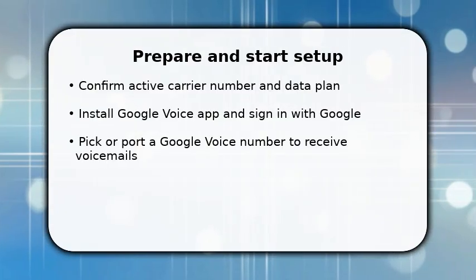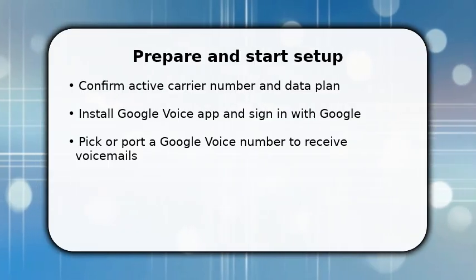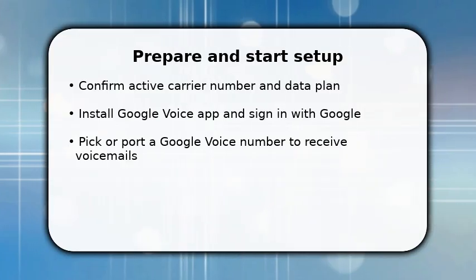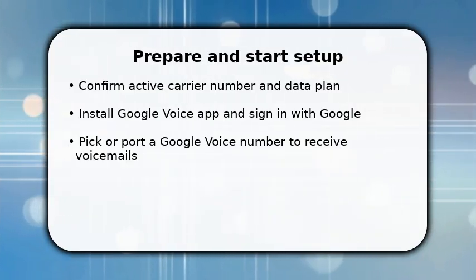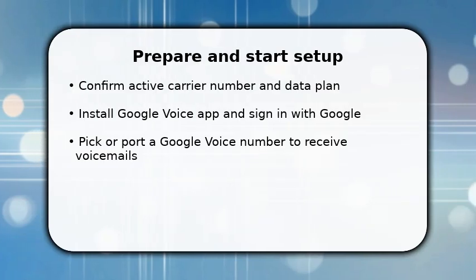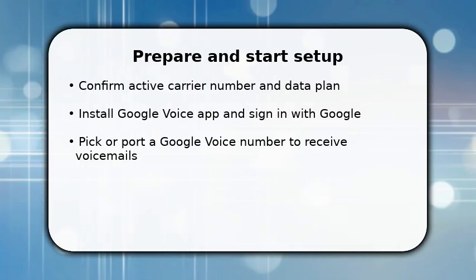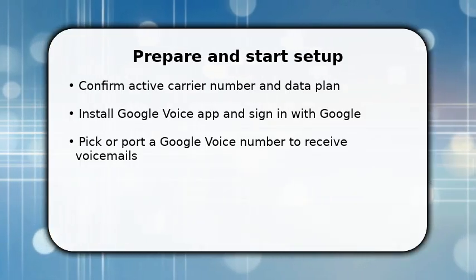You start by preparing essentials. Make sure your Samsung uses the carrier number you want, has data, and you have a Google account. Next, install Google Voice from the Play Store and sign in. Once done, choose or port a Google Voice number that will collect voicemails. This replaces the old dial-in system.